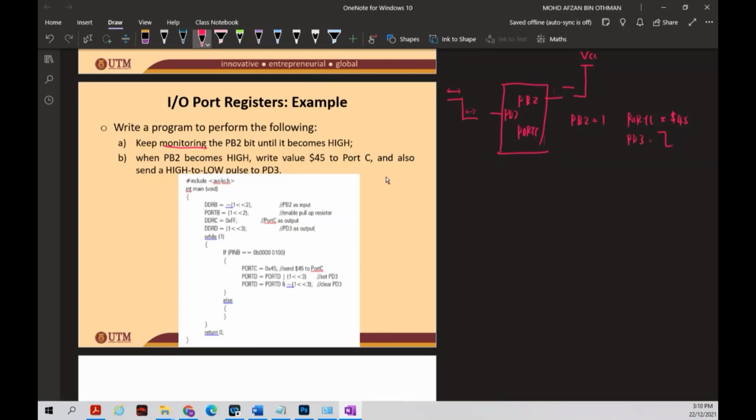So we have all the information here. You already sketched your ATmega32 circuit. From this information, you can start your program by writing down this header here, avr/io.h, and then start with your main program.